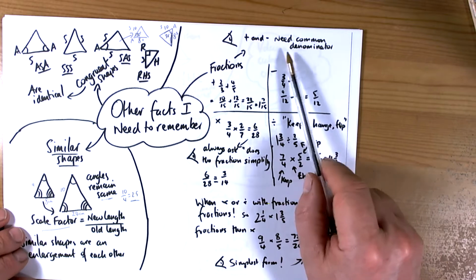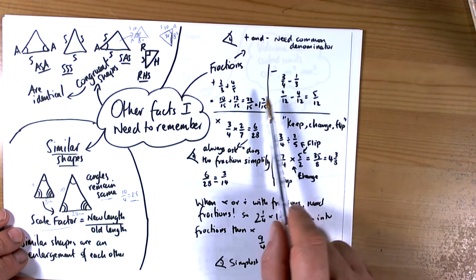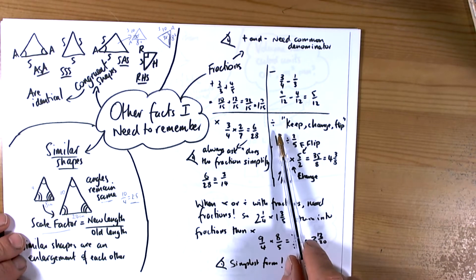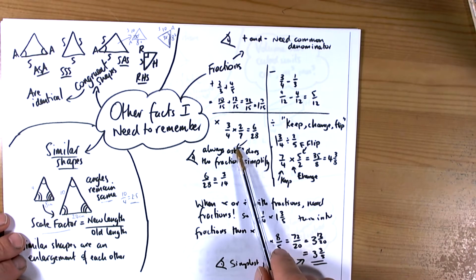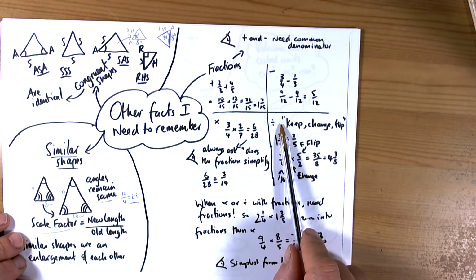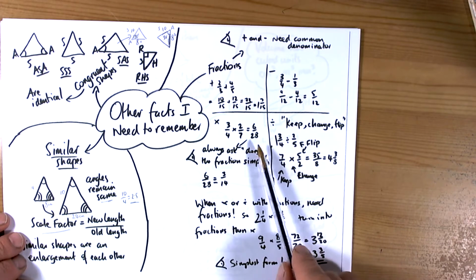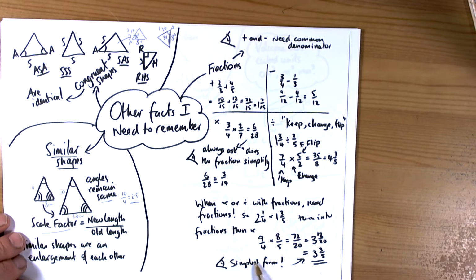Fractions, be really careful guys with fractions. When you're adding and subtracting, you need a common denominator. And when you're timesing and dividing, it's not about common denominators, so please do not change them into common denominators. The only thing you've got to remember when you're doing timesing and dividing is it's always easier to have whatever numbers you're working with as fractions, whether they're improper or proper. So if they're mixed numbers, like the example here shows, then you would turn them into fractions first and then do the timesing and so forth.